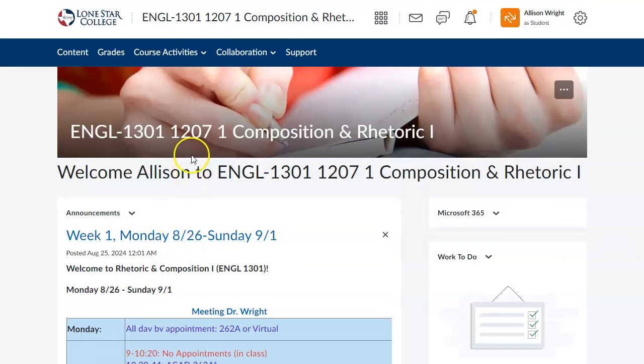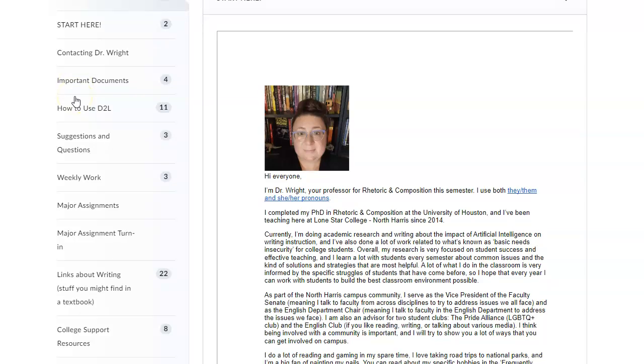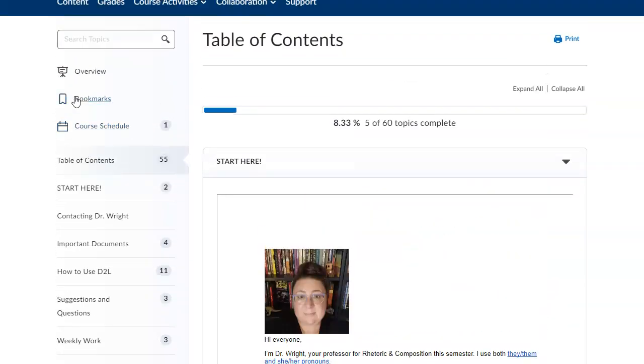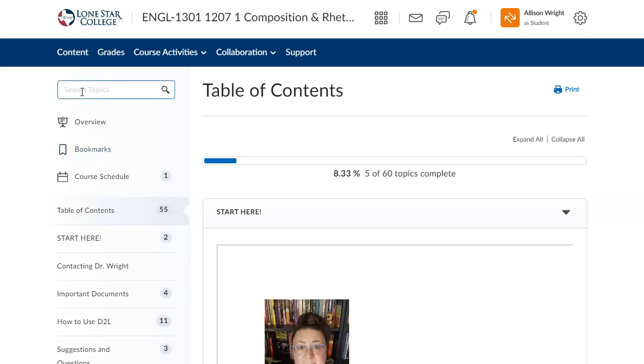One thing I want you to know is that most of what you'll need to get by in this class can be found by clicking Content on the top menu. That brings up this table of contents on the left-hand side of the screen, and this is where all of our course modules are. You can click some of the other things on this top toolbar to see discussion boards and assignments, but in general, that is going to make things more confusing for you. Instead, follow along with the weekly modules I set up, and I'll always do my best to make sure that things are easy to navigate and all kept together.